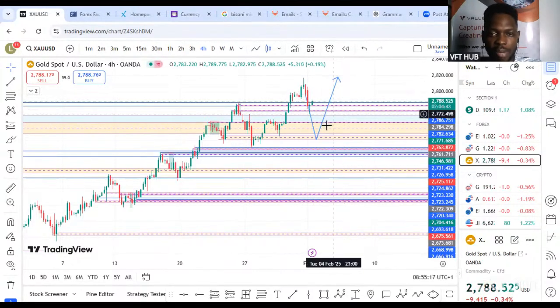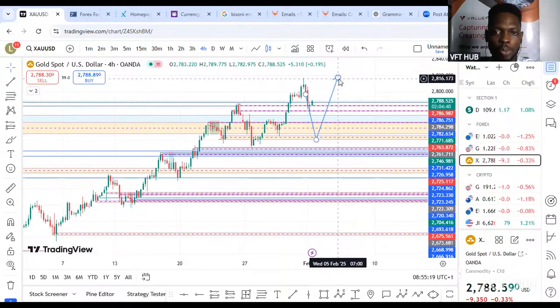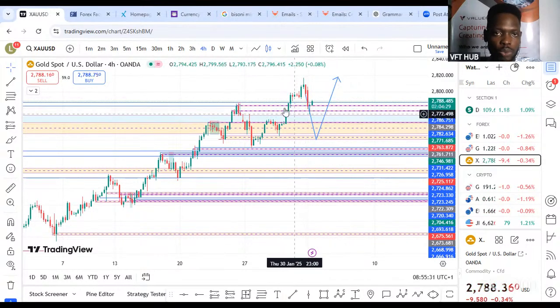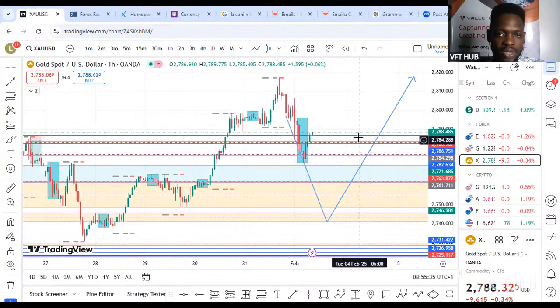And at the same time, as it's pushing to the upside, it will not be with full volume, except for the fact that Friday is NFP day. So that is giving us some level of concern, and we have to be mindful of that as we push forward with it. All right. So let's quickly go to the 1 hour time frame. What are the levels we can easily take trade on?